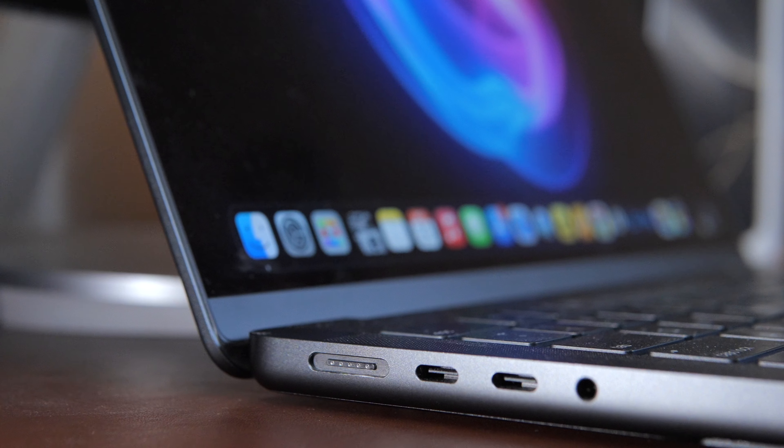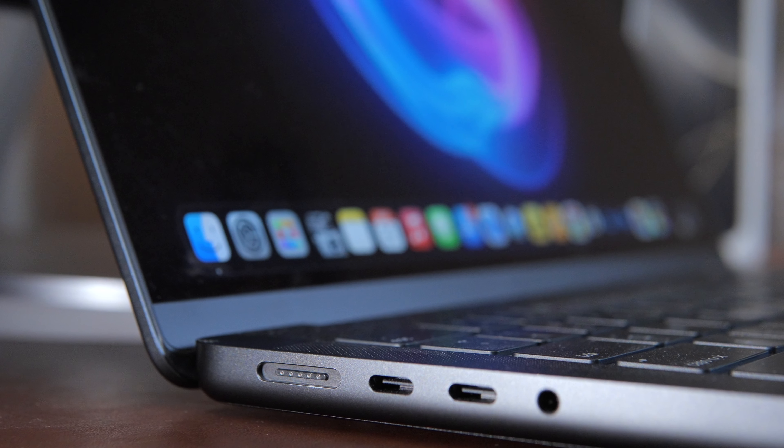Starting with the design of these MacBook Pros — we're not going to be seeing any significant design change like we may have originally thought. I was hoping for something like thinner bezels or maybe a Dynamic Island instead of the notch, but it doesn't seem like we're going to be getting that — maybe not until the M5s. What will be new hardware-wise is they may be adding extra Thunderbolt ports. The base model 14-inch MacBook Pro currently only has two Thunderbolt ports; we may see that bumped up to three, as well as a minimum of 16GB of RAM. This would also allow it to support up to two external displays, where right now it can only support one.